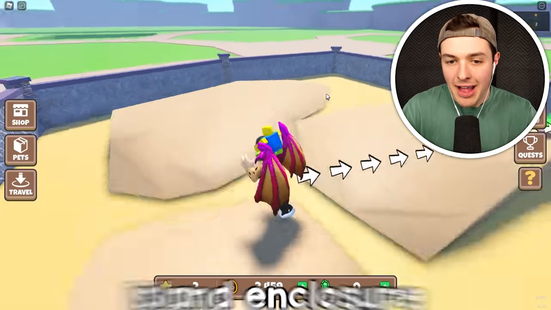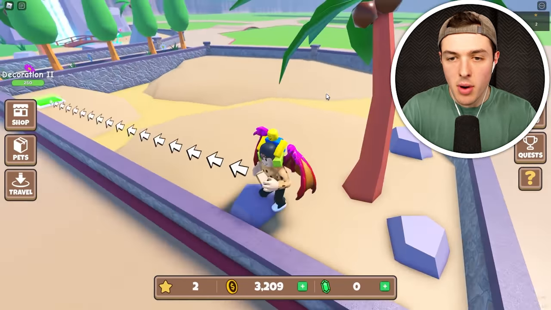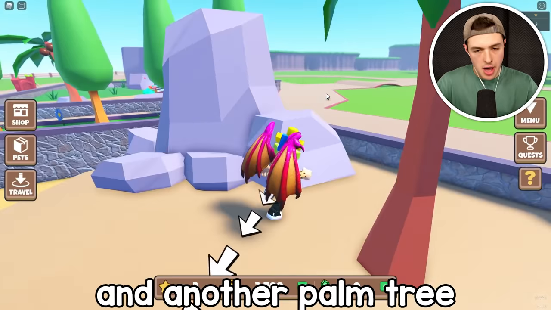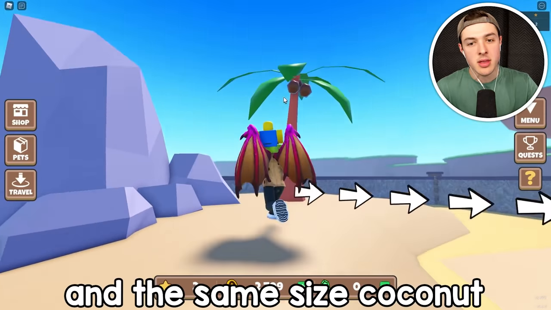Okay, this one's going to be an island enclosure. We'll add in a decoration on this big rock. A little palm tree with some coconuts. Another palm tree with some coconuts. And another palm tree with a giant rock and the same size coconuts.